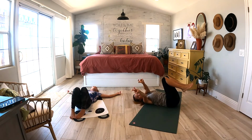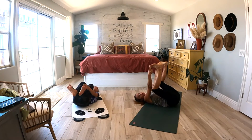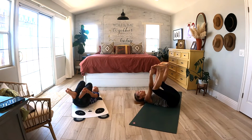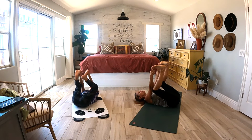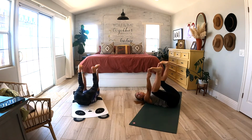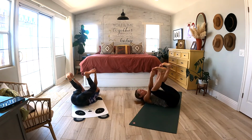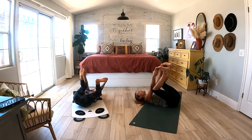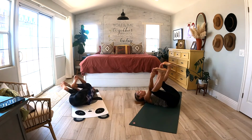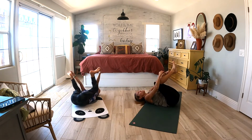Can you take two peace fingers and grab onto your big toes? And then bend your knees and really press your entire spine into the yoga mat. Nice, so maybe take your feet a little bit wider, Reagan. Drop those knees. Perfect. And really press your whole back into the mat. And then, my friends, give yourselves a nice hug.